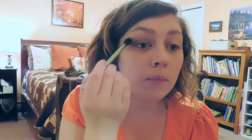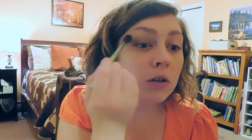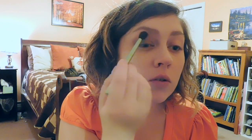And I normally take a bigger, fluffier brush, like this one here. I don't even know where I got this one. Looks like a Mally brush. No idea. Maybe it came in a Boxycharm or something like that. And I really do like to diffuse the edges.